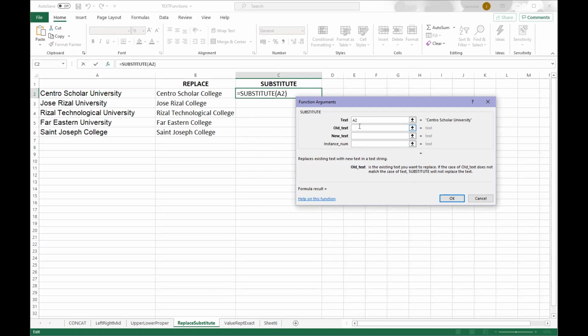Okay, so what word do you want to replace or substitute? So the word university will be replaced with college, the word college. So type the old text here, university. So what's the new text to be replaced? College. Okay.